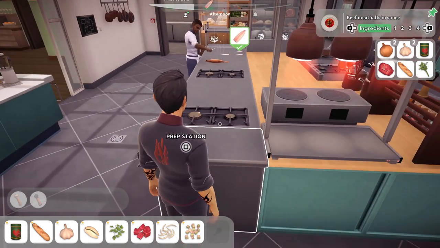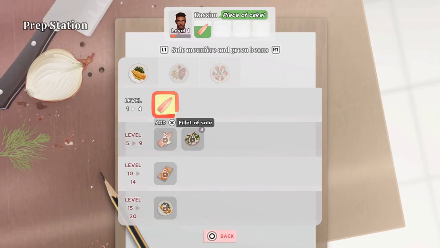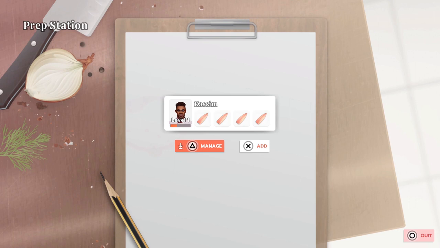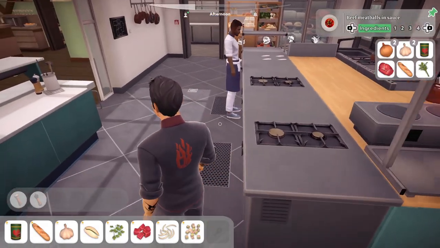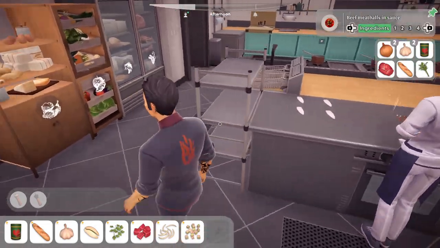How are we looking here? We got 4 of the fish done. Yeah. Once that's done, I'm gonna order 4 more fish, because I need 8. Leave it to me. And as you notice, every time we do a little bit of work, he gets more XP. So the goal is to get him to level 4 so he can start his next quest.